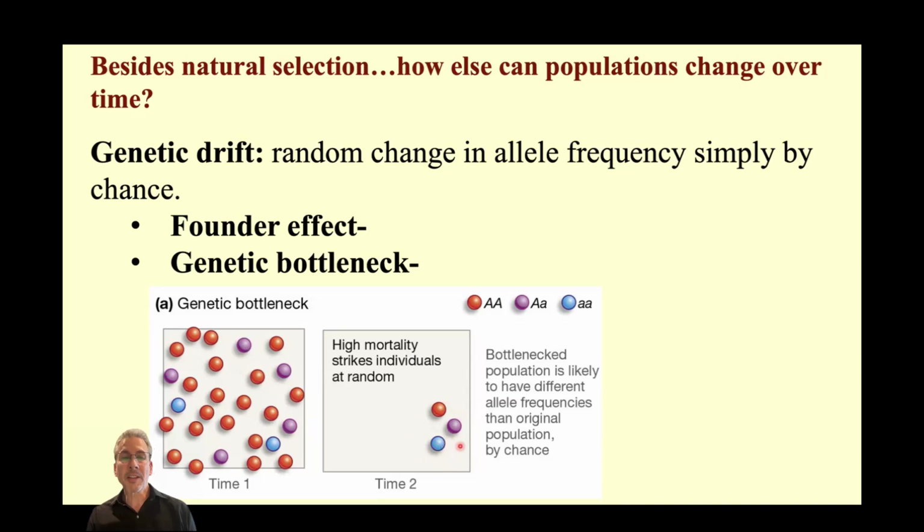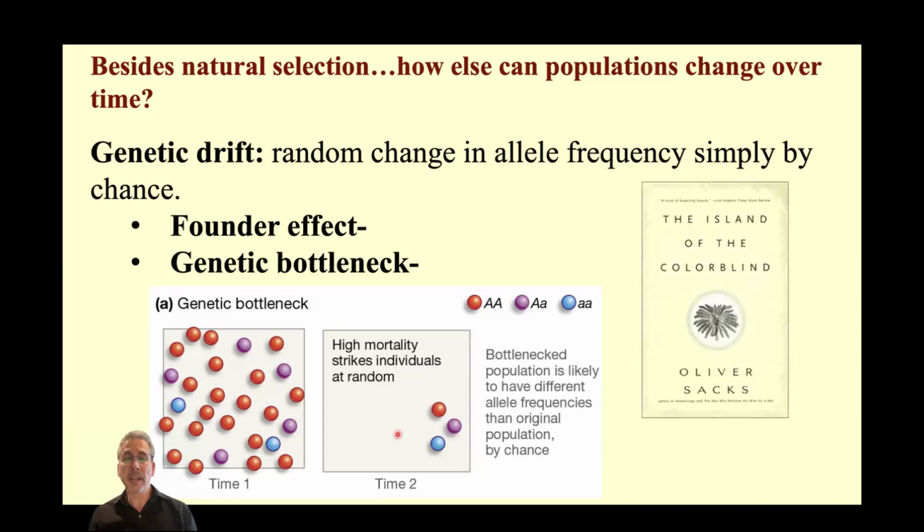And so if we have a scenario like we see here, notice the population to begin with has many more reds and far fewer blues, but just by chance, after this catastrophic event, we could have a situation like this, where those three genotypes are equally represented. And again, that would have an impact. That would give us a different frequency of alleles in the populations that occur after that catastrophic event. So we say that's an example of a genetic bottleneck.